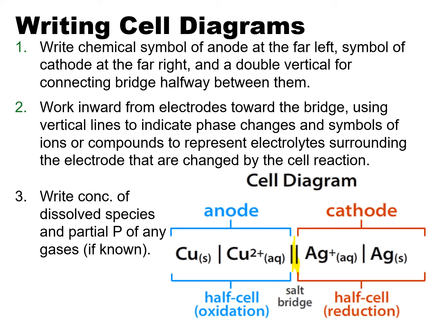On the left of the salt bridge you get the information about the anode. So you have, first of all, the reactant, and separated by just one vertical line you have the products, and in this case it is copper solid getting oxidized to copper ions. That makes sense because this is the anode, so this is where the oxidation happens. In the cathode you have the reduction, so the reactant is silver ions getting reduced to metallic silver. If you have an aqueous solution, you would also need to indicate the molar concentration of the species.